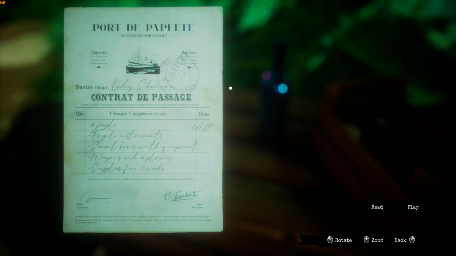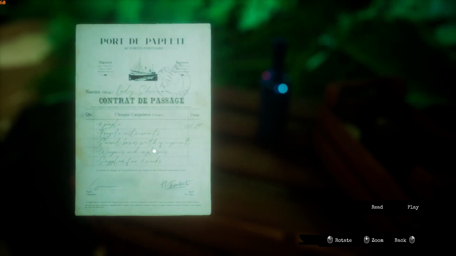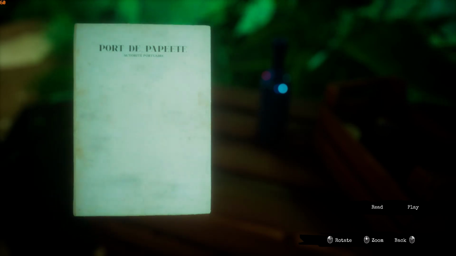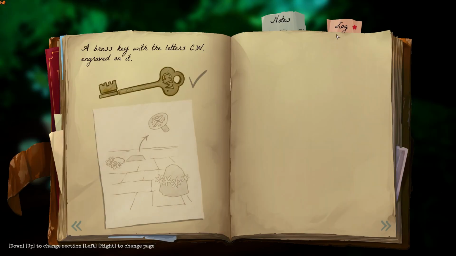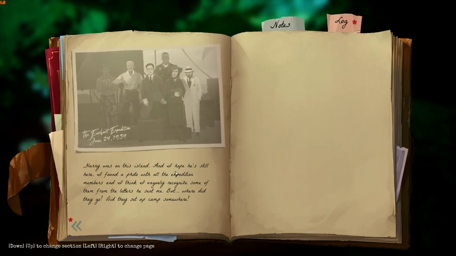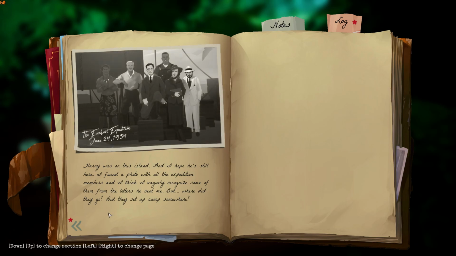This was the ship that our husband bought tickets for. Lady Shannon, contractor passage for 6 people. Yeah, fragile instruments, several boxes with equipment, weapons, and explosive supplies for 8 weeks. Signed by Harry Everhart. Ooh, this feels a little bit like Atlantis. We can check the journal. Harry was on this island, and I hope he's still here. I found a photo with all the expedition members, and I think I vaguely recognize some of them from the letters he sent me. But where did they go?